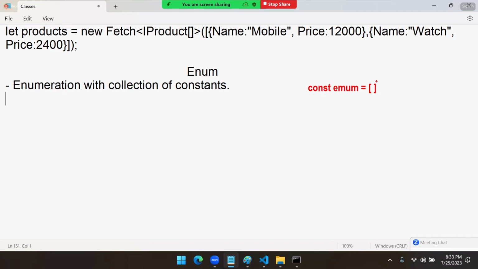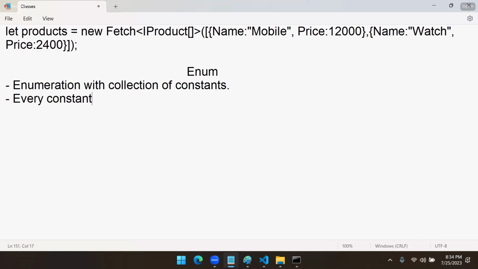So enum is a collection of constants, and what is important about constants? Every constant must be initialized. We have to initialize every constant. And the specialty about enum is, here, if you haven't initialized a constant, it will auto implement.